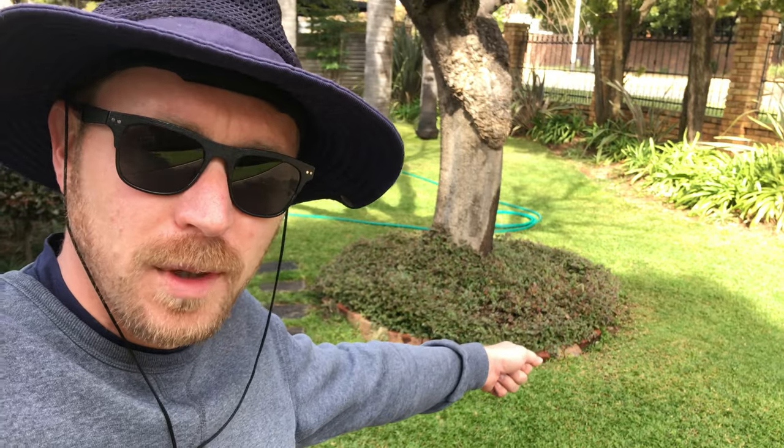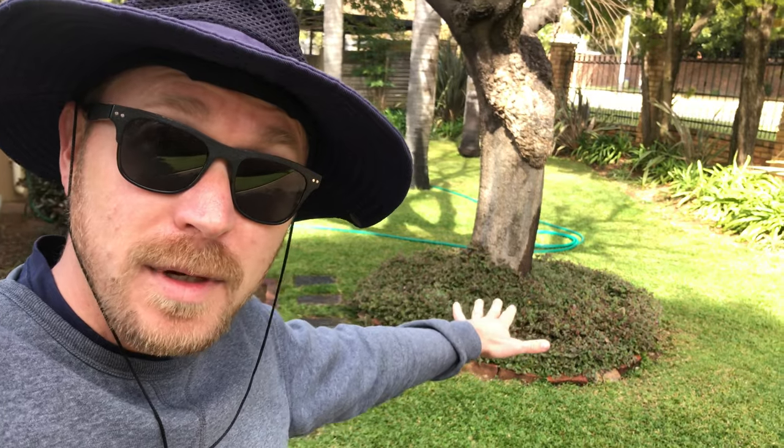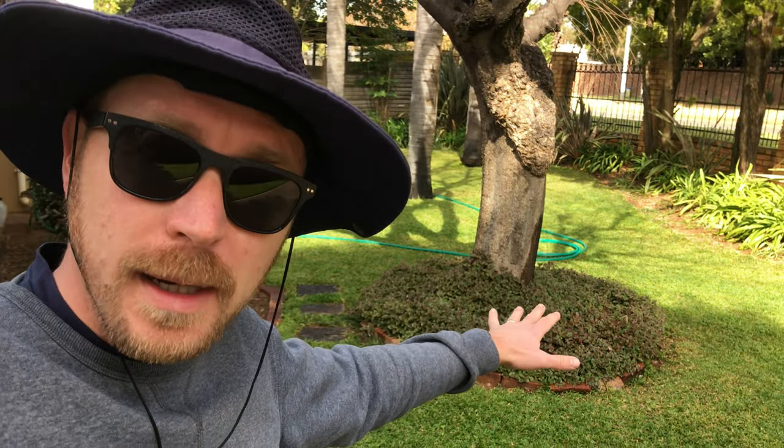The Camisole Aqua is down — I colored in the extra dry spots a bit more heavily with additional product. Now I'm going to water it in, making sure I don't let any pooling, puddling, or runoff occur from the surface, because that just makes things more hydrophobic. In about two weeks I'll come back and do this again, then try to keep it up every third week putting down Camisole Aqua until things are doing what they need to do. In future you'll see it start to transform — it won't happen in one go, it's not magic. You've got to keep up with it, and eventually it gets better and you can back off on the product over time.